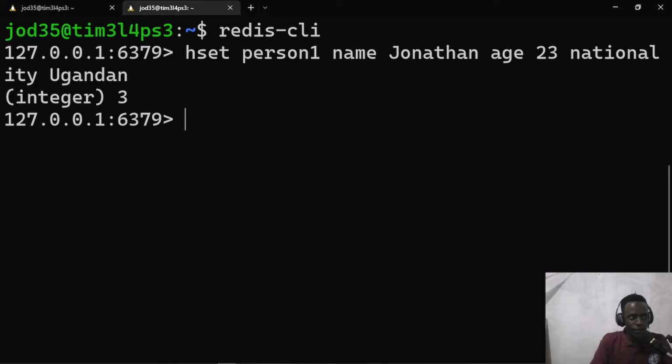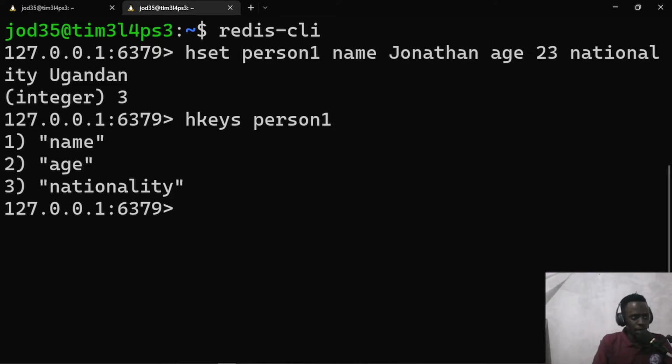So for example, if we wanted to access all the fields that our hash for person 1 has, we'll have to use the hkeys command. And by providing hkeys, we have to provide the person that we want to access the keys for, and this will go ahead and return the different fields. So for example, in this case, we shall have our name, we shall also have our age, and we shall also have our nationality, just like we set them up here.